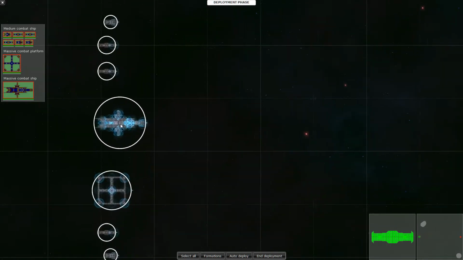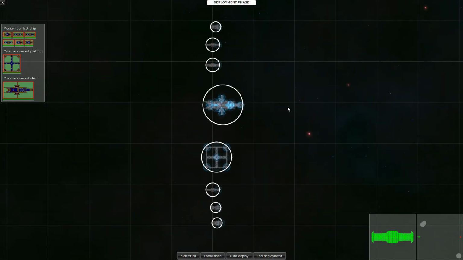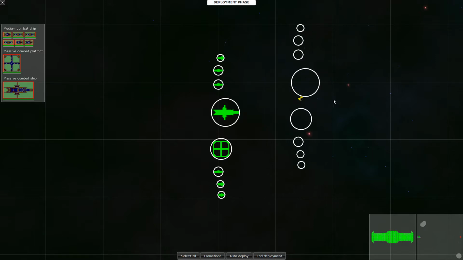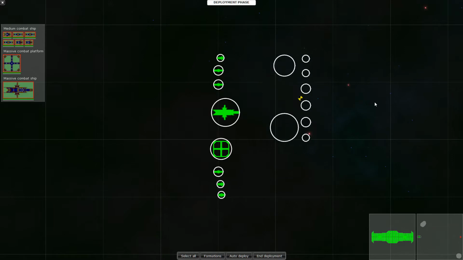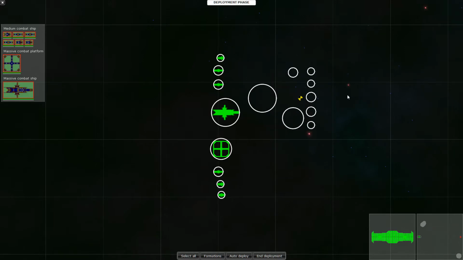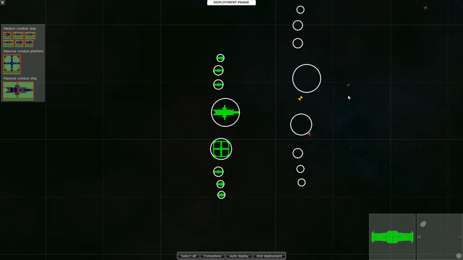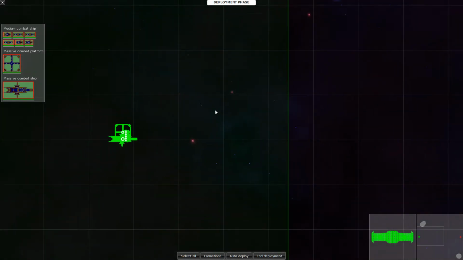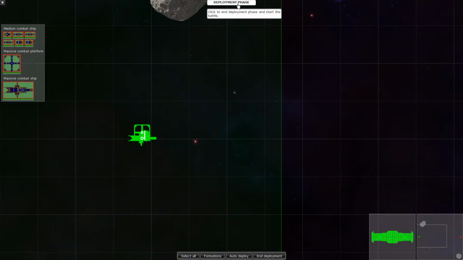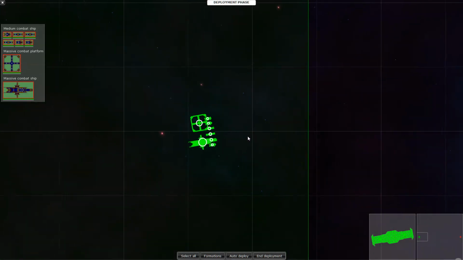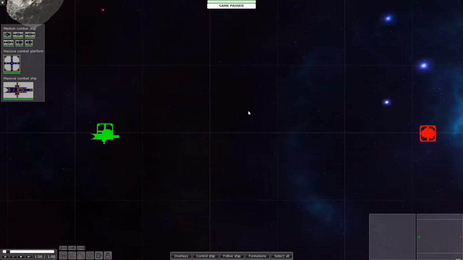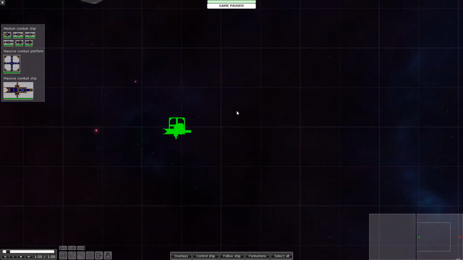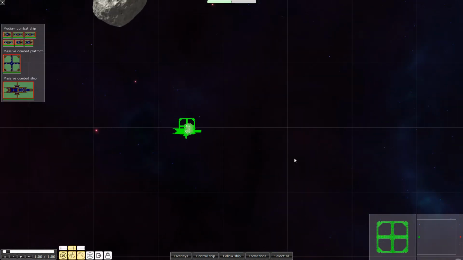To move your ships, you can either drag them or select ships and then hold right mouse button and drag. If you press Alt, left Alt, it will give you a different kind of formation, and Shift will scale the formation. When you are ready, click on the deployment phase button or end deployment to enter the game. Our enemy fleet looks like this, and then start the game.